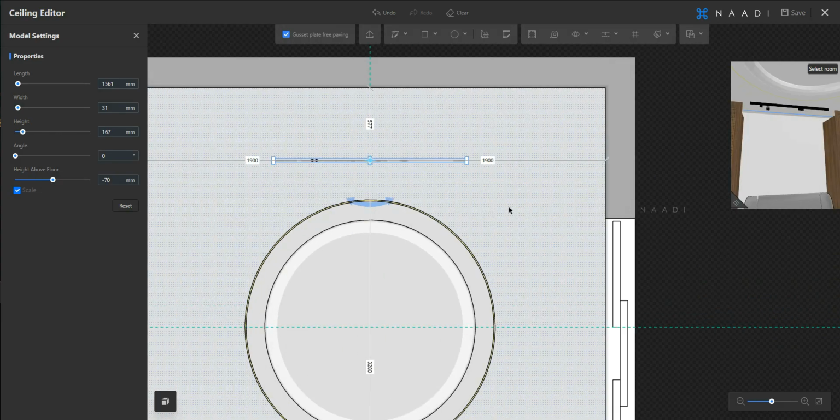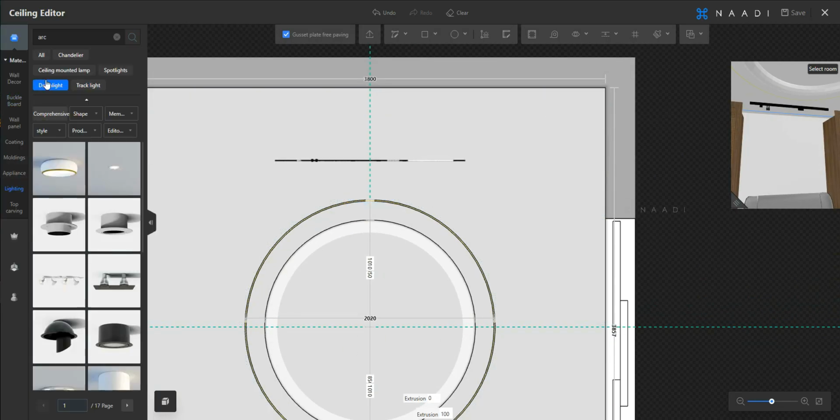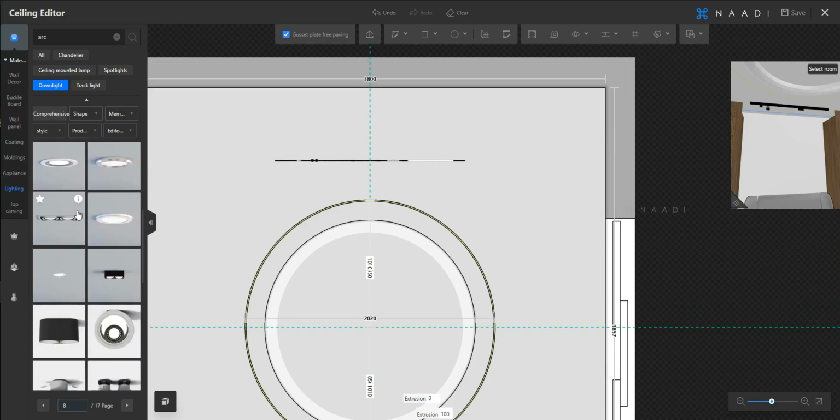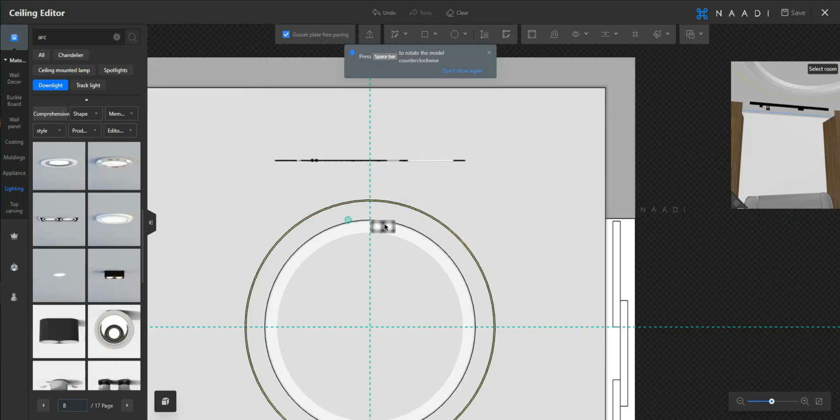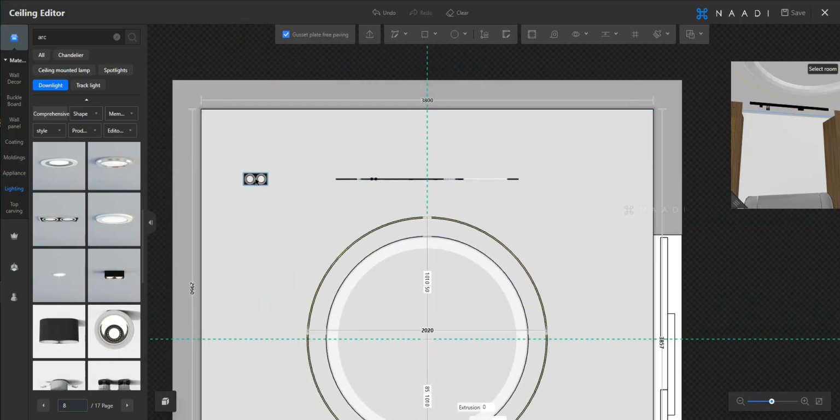In addition to that, I'm planning to go for a downlight. Yeah, so this is the downlight what we are looking for. Just click it and precisely place it in the position. See, right now I'm placing the lighting at an approximate position, but if you want to do it precisely, before placing the lighting, try to use your guidelines. First try to create the guideline and then you can place it that precisely.